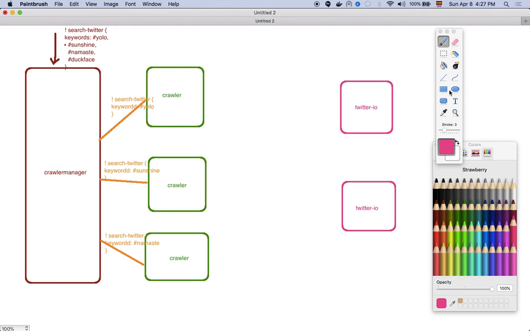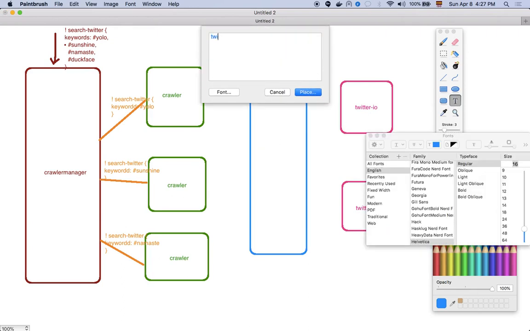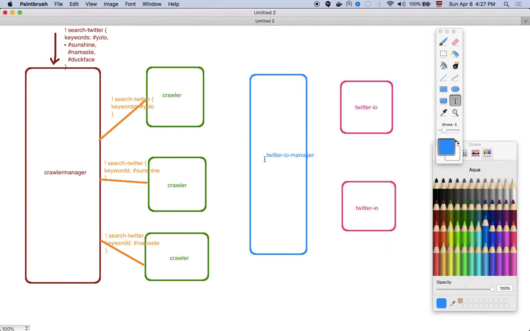It's working. So I invented an intermediate actor here called Twitter IO manager. So the pattern of message passing or communication is more or less like this now.